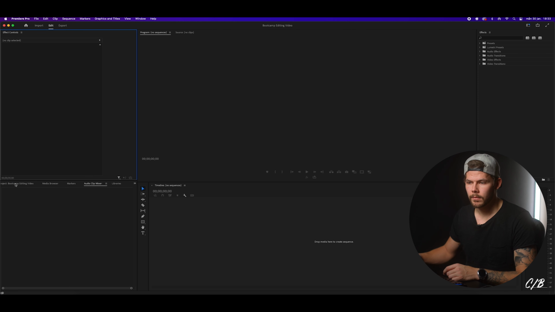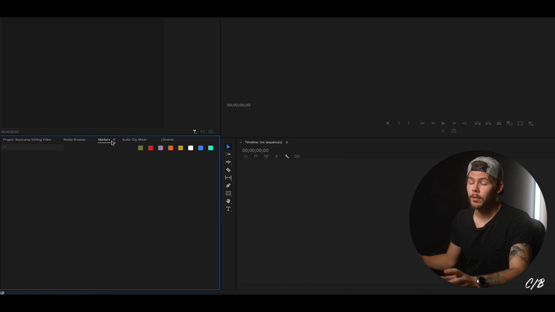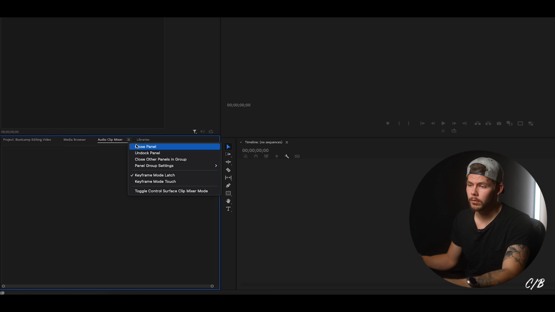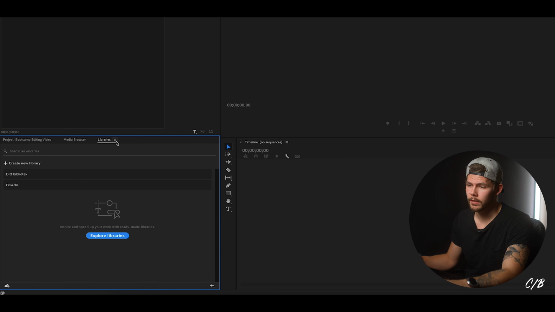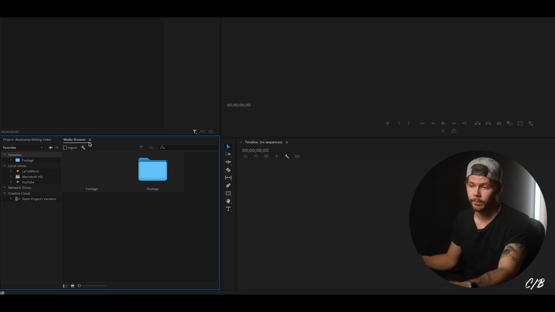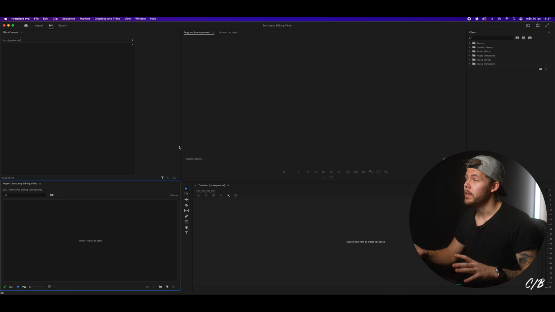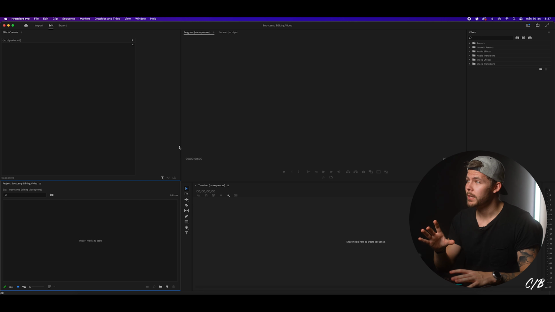So like that. And then there are a few other tabs here that I've never really used, so I'm just going to close those by right-clicking on the 3 lines there and choose Close Panel. Like that. So this is a pretty good starting point, but like I said in the beginning, I want everything inside the same workspace, so we're not really done yet.